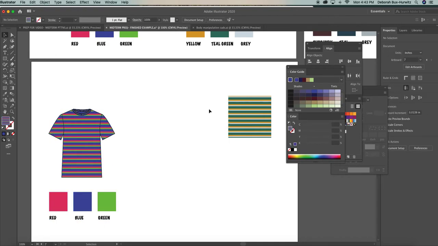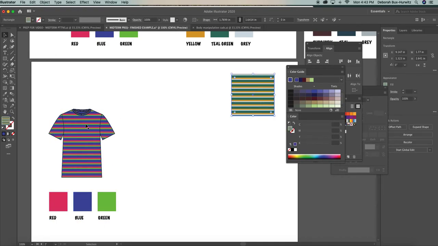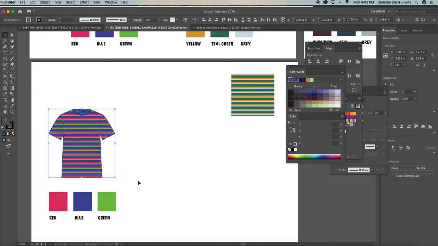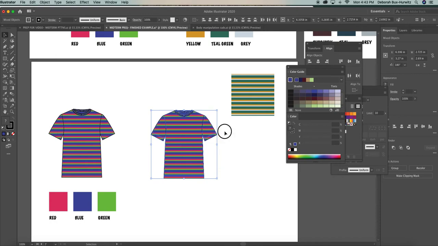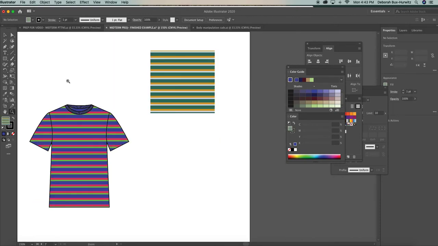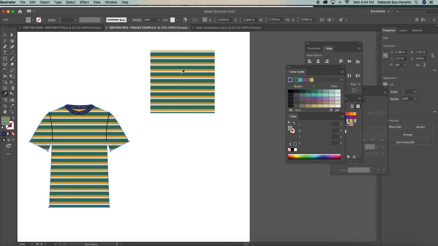And I can delete off the small scale versions of those patterns once I'm done with them. I don't need them for this project. I only need them to fill my body CADs, and then I can delete them. So the same thing here is you would then take your white arrow, click on your body shape, and then all you have to do is eyedrop on the new color. You're going to add a black stroke outline, because if you notice it disappeared because this fabric swatch does not have a black stroke outline.